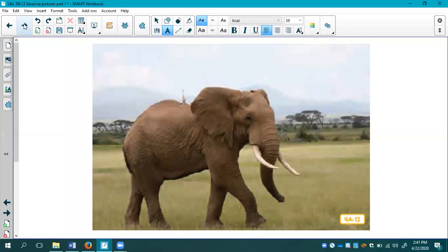Yes. Now we're hopping into elephants. Over there, I see the largest land animal in the world. Can you guess what it is? This African elephant is very big and eats up to 400 pounds of trees and grasses every day. That's about the same amount as the weight of 9 first graders. Oh my goodness. Wow, that's a lot.